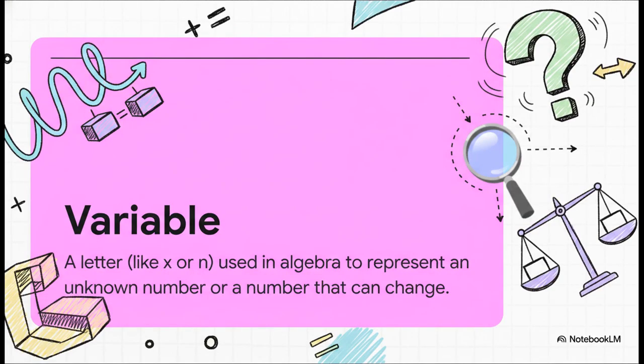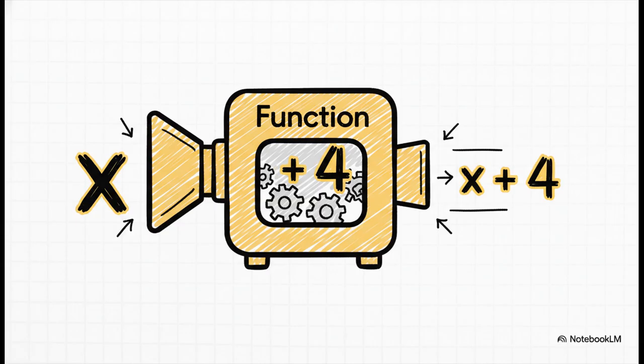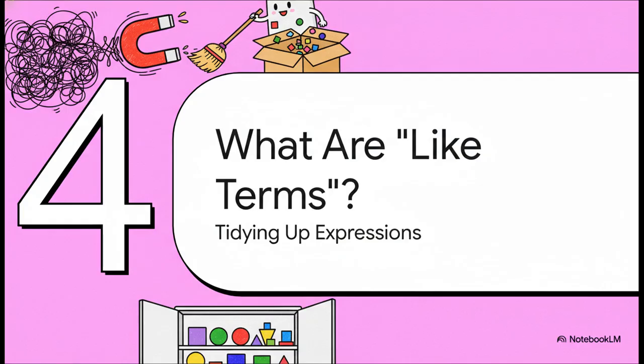And the solution is so simple and so smart. A variable. We just use a letter, you'll see x a lot, to act as a placeholder. It's basically a little box that says, hey, you can put any number you want right here. So check this out. If we just call our input x, our rule add 4 to any number becomes this tiny little expression, x plus 4. And that's it. That little phrase holds the entire rule. It works if x is 10, if x is 1,000, or if x is negative 1,000,000. It just works.